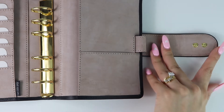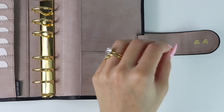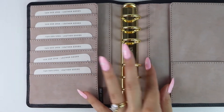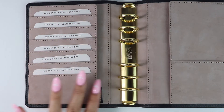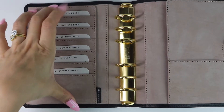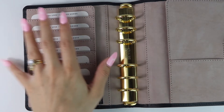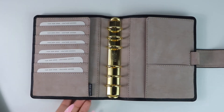I'm just loving this color combination. The velvet sand with the gold and the black all looks really beautiful. The velvet sand is a little bit pink in color, so I really like the way the gold plays off the pinkish undertones. You know I am a black and gold stan, so I will always have gold hardware in all of my agendas.